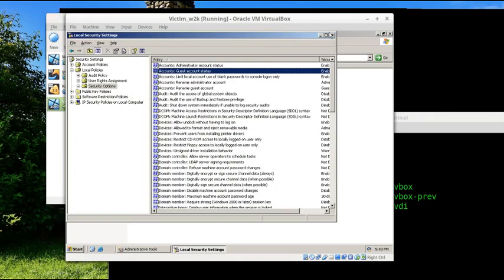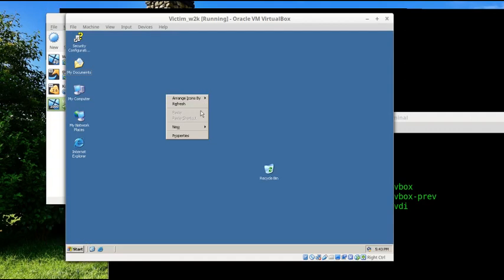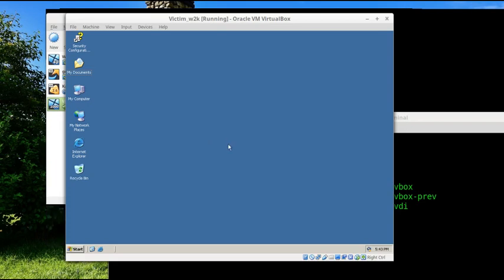Now, if you want to get rid of the shutdown menus, that's in a group policy. So you need to go to group policy to do that. But in the local security settings, we can get rid of that Control-Alt-Delete, which is just a great advantage. So now we got rid of that. We can close this out. Let's create a couple of user accounts. Just going to clean up the desktop really fast here. Auto arrange. And now let's go through and create some user accounts on this box.